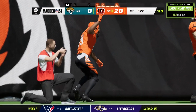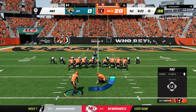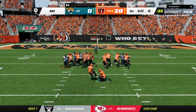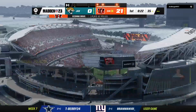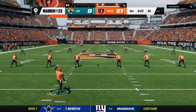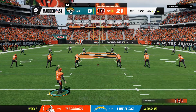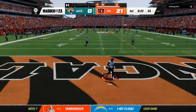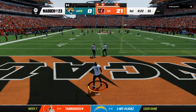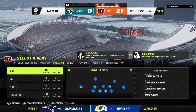Boy, Charles, this offense is just so explosive. They lead the league in scoring, and another example of just how good they are right there on that play. Yeah, we often overstate how explosive teams are, but this team is truly a threat to score on every snap, especially on the first few plays of any series. And a big streak like that only adds to their reputation as the league's best offense. And that'll carry over the back line of the end zone for a touchback.